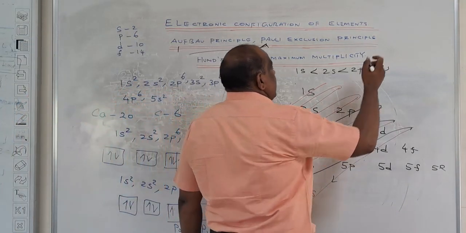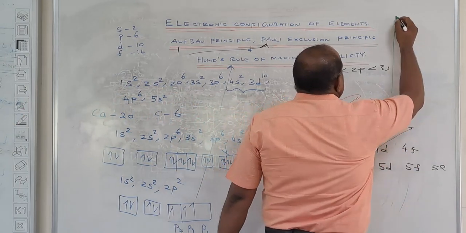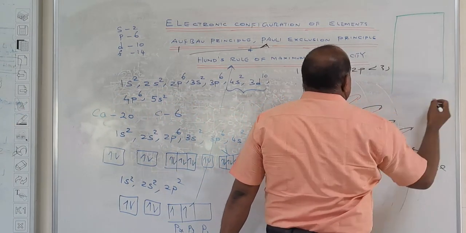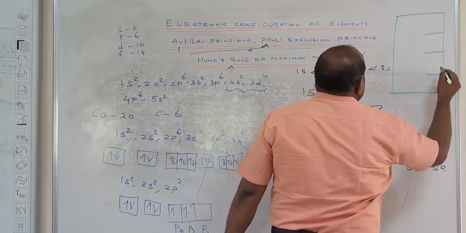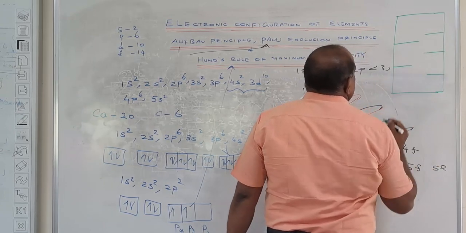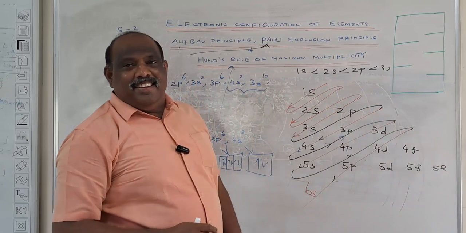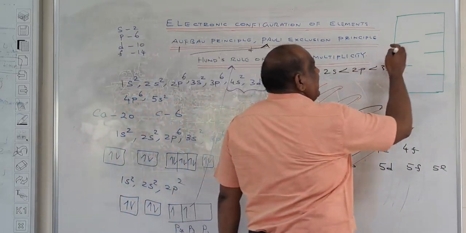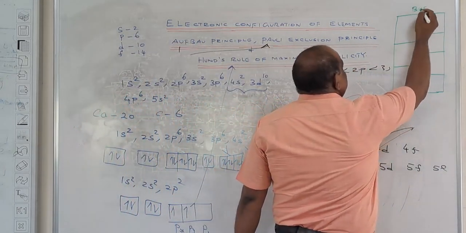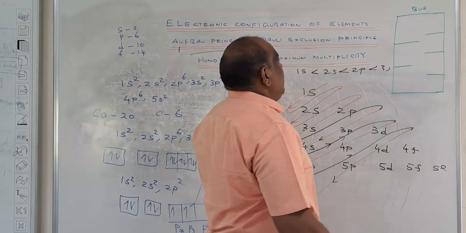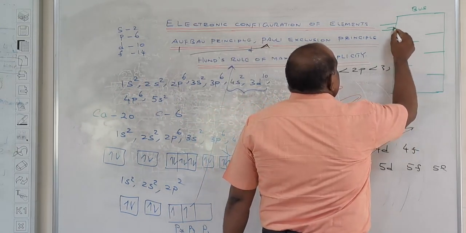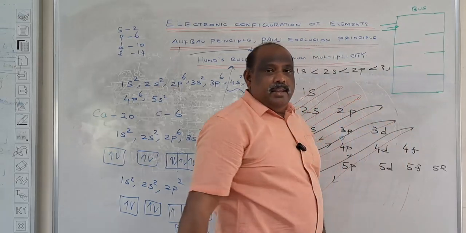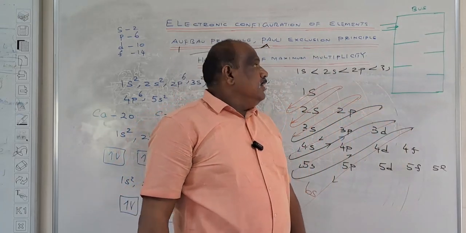When I studied chemistry under my professor, at the time, during 92, 93, he used to explain like this. What is this one? You assume this is a bus. This is a bus where you are going to travel from one location to another location. You are trying to get into the bus.